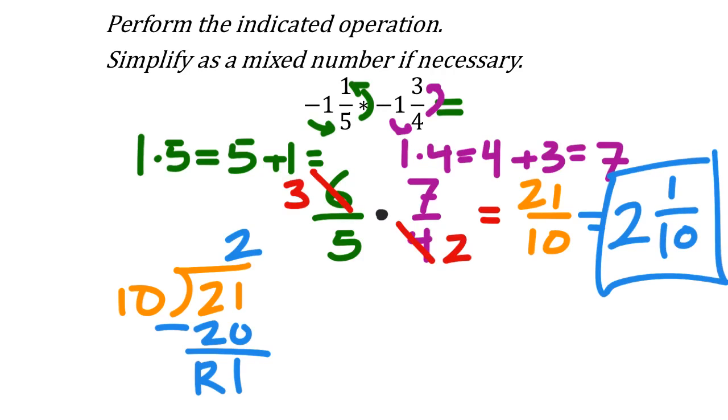Again, it's positive. And now I'll go to the calculator just to confirm, right? So -1, whoops, need a mixed number, -1 and 1/5. So 1/5, and this was being multiplied by another mixed number, -1 and 3/4. So 3/4. There we go, 21/10. Now we don't want that improper fraction, so I'm going to change it into a mixed number, second, that 10 to the power of n button, 2 1/10. That's what we got. So that confirms what we had, and we can feel pretty good that this one is correct.